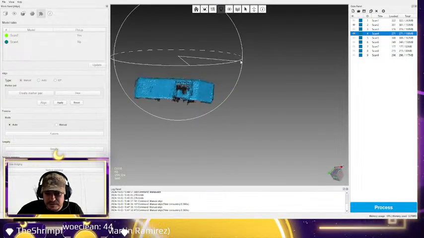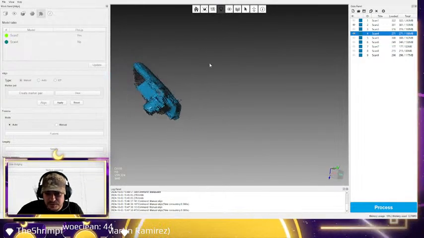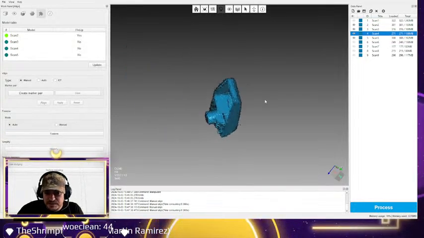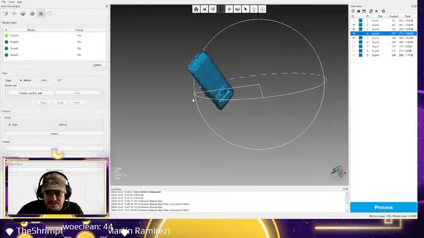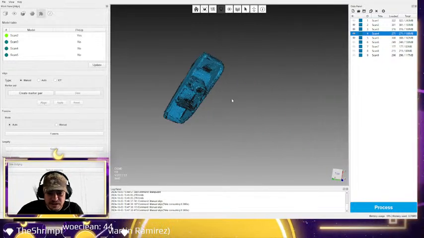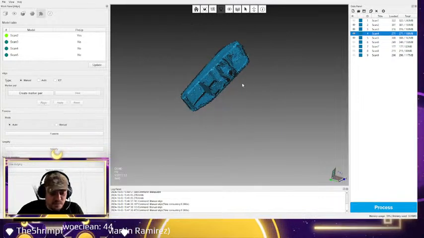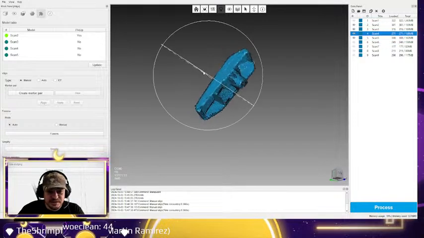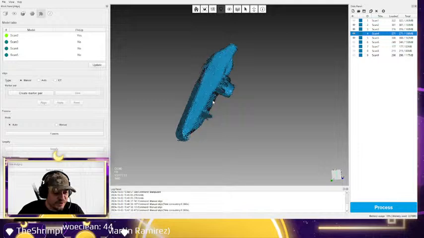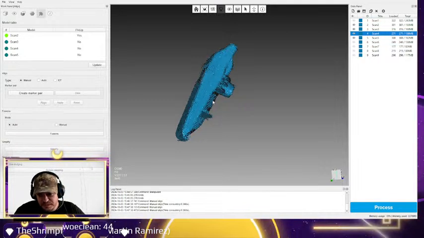Again, another nice one, looks pretty good. If we start unhiding all these shapes that we've already aligned, you can see we're getting more and more of a solid feature. Then if we process and we don't hit auto, right? Because we've already done the manual portion. If we don't hit auto, it should go ahead and just finish cleaning up the little bit that we've done.